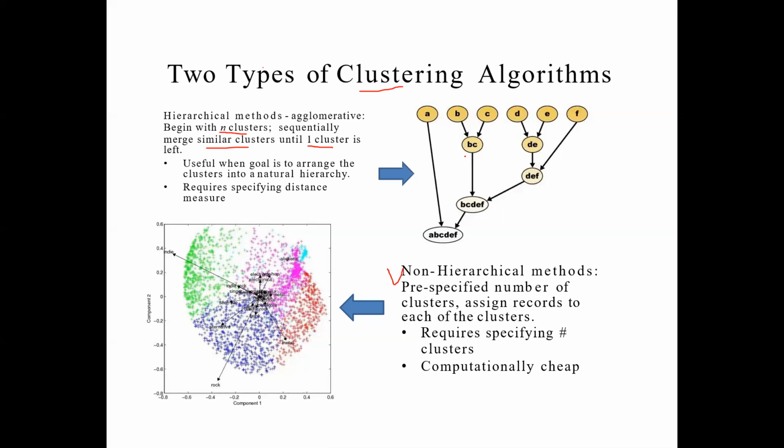Then in every next iteration, we merge these objects together. We merge the clusters, right, to form a new set of clusters. For example, here in the second iteration, objects B and C are merged together. For merging, instead of calling them objects, we call them clusters, because in every iteration we merge clusters to form a new set of clusters. In the first iteration, all the individual data points represent clusters of a single object, right? So in the second iteration, we have merged these two clusters, B and C.